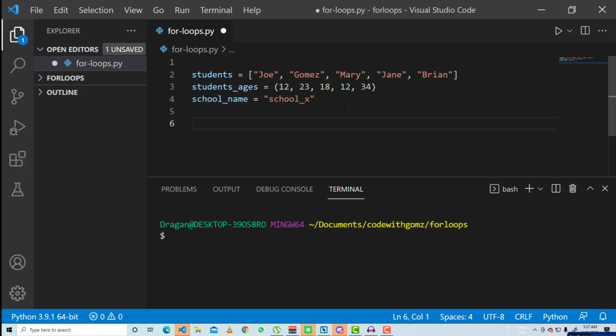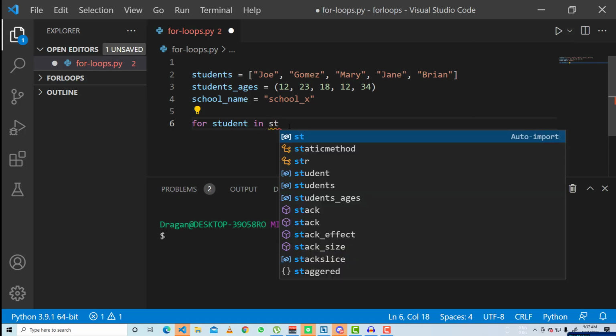To create a for loop in Python, you start with the word for and a variable. You can name it anything, but because we want to iterate through the students object, call it student. So, for student in, we use the in keyword and then the sequence name, students.